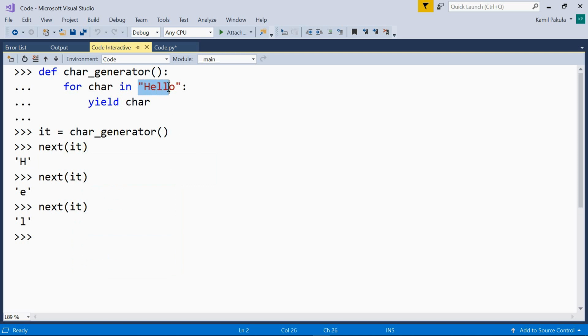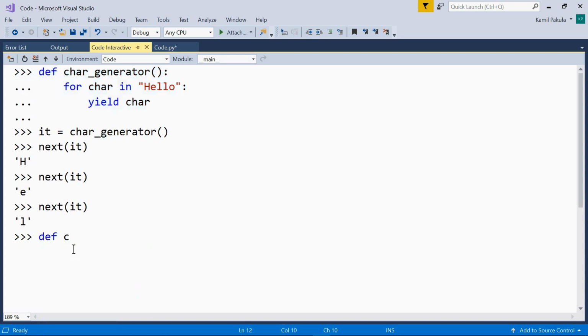Now here we have a string, hello, which is an iterable. Now if we have an iterable, we can use the yield from statement instead. So inside the body of a generator function, we can use the yield from statement. It must be followed by an expression that evaluates to an iterable, from which an iterator will be returned. So now let's rewrite our car generator with a yield from statement.